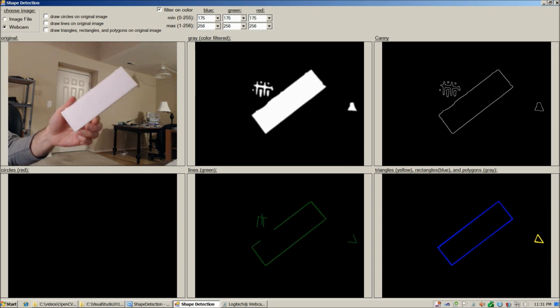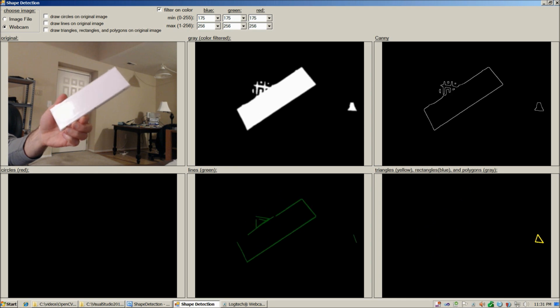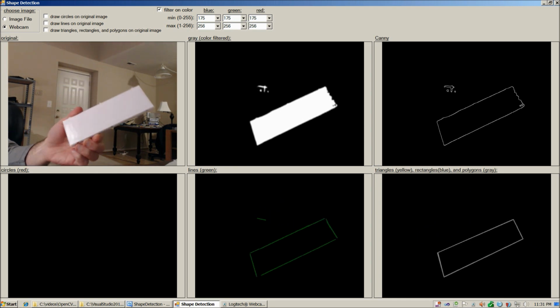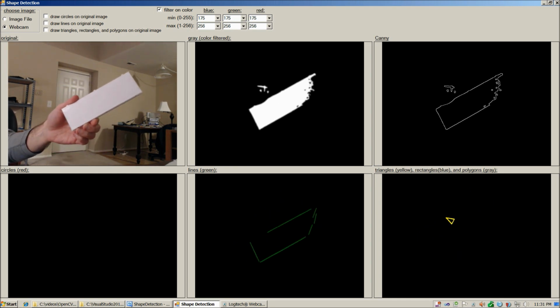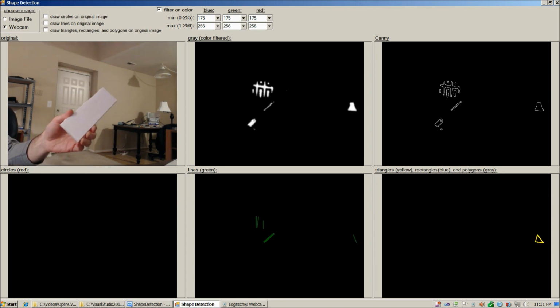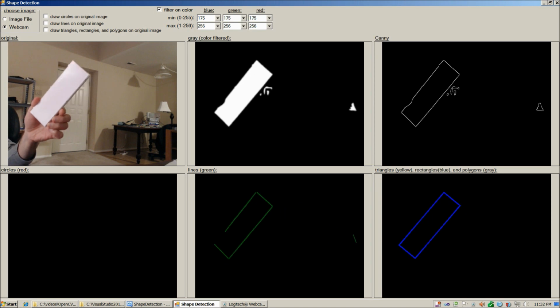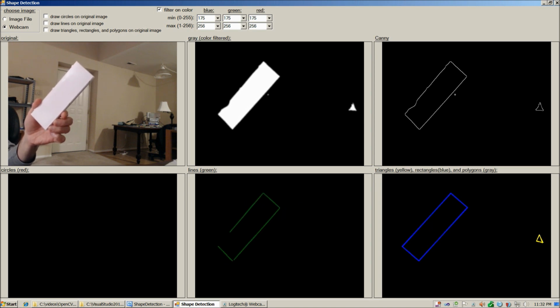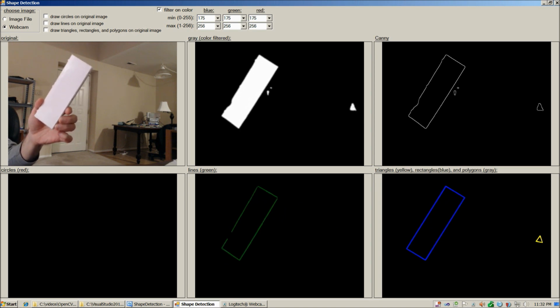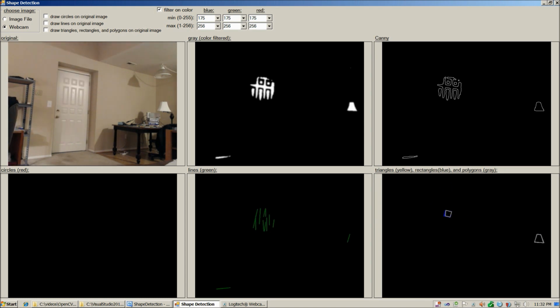Now we're getting some nice rectangle detects in the lower right box. You can see these algorithms are kind of light dependent, and if you really wanted good reliable results, you'd have to do some other filtering and so on. If we eliminate that object in the background, there we are. Now we're getting a real nice rectangle detect. So it's not perfect, but as far as a basic shape detection to start with, it works pretty well.